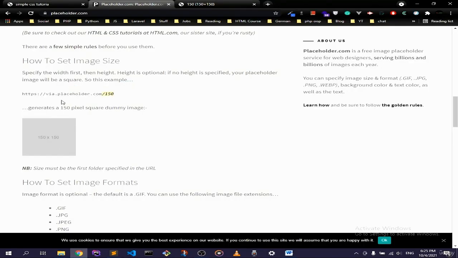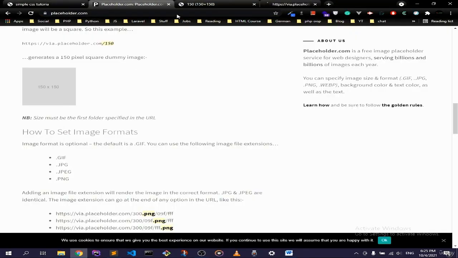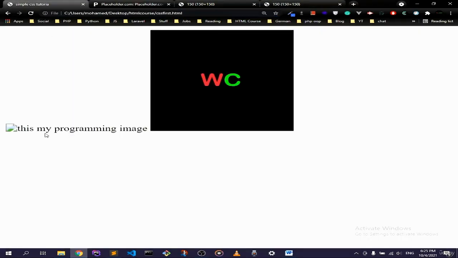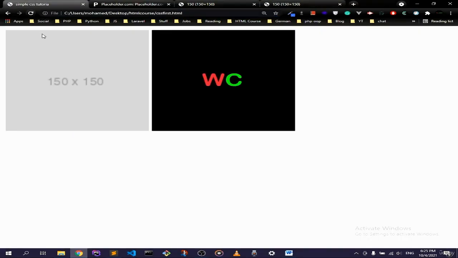This is a placeholder link for an image, or you can just open it up like this and copy it. If we go to our last file and replace it with this one and save, you can see if I refresh that I have my image right here.